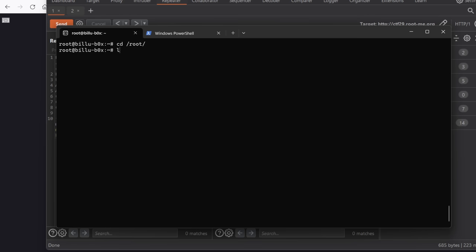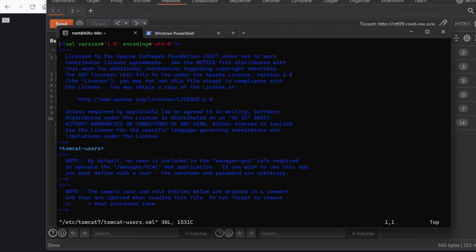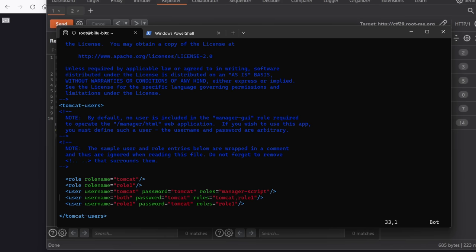So if I go to /root, as you can see, I am indeed in the root directory. I'm really curious to know what is the content of the Tomcat user's file. So it's there. I'm going to cat that. And so, as you can see, we have the username tomcat and password tomcat. This user has the role manager-script. So what I can do here is change that manager-script to manager-gui. Why not? I'm root. And that would allow me to persist my access. So I'm going to vi this and go directly, instead of manager-script, say manager-gui.